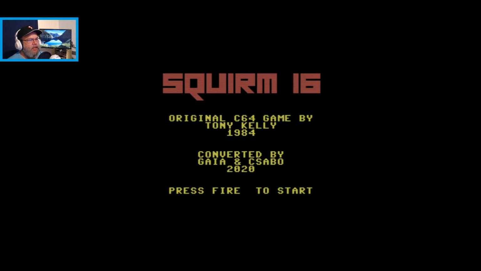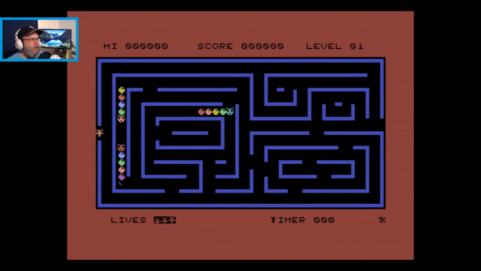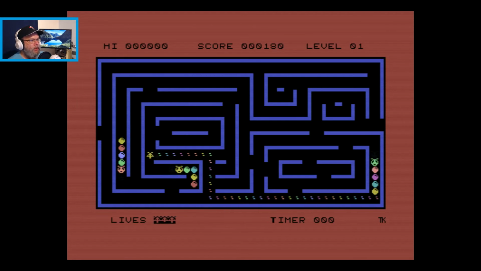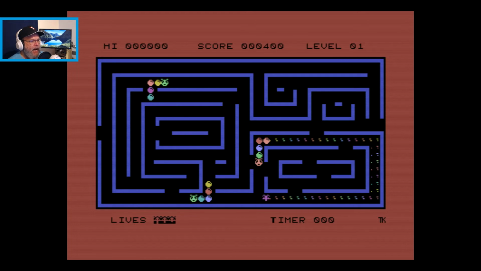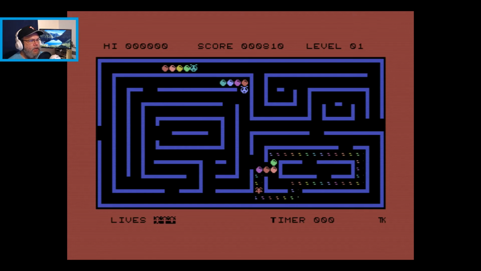All right. Okay, last game. This is Squirm. Interesting take on Pac-Man. Press fire to start. Oh, do I switch? Oh, there. Plug into joystick port. All right, cool. So you're supposed to get those trails of poop, rainbow poop, of these guys, and the higher the sound goes, it goes to a certain pitch, and then you finish the level.